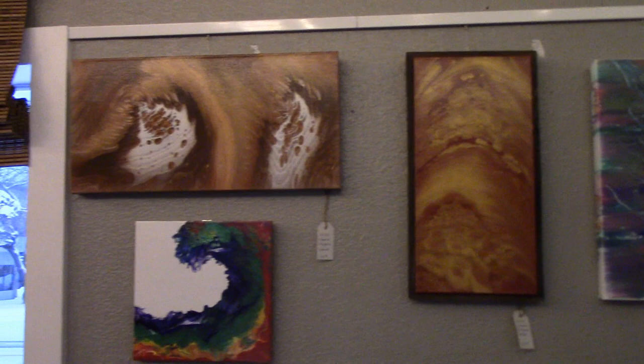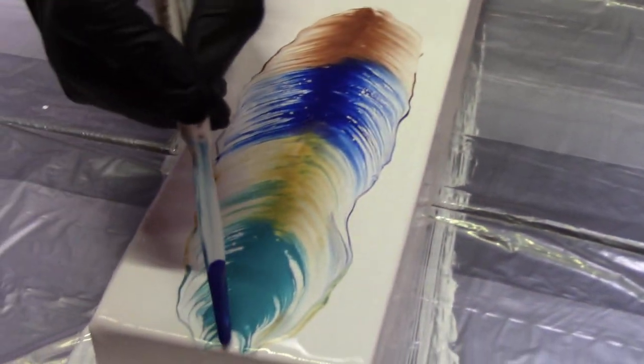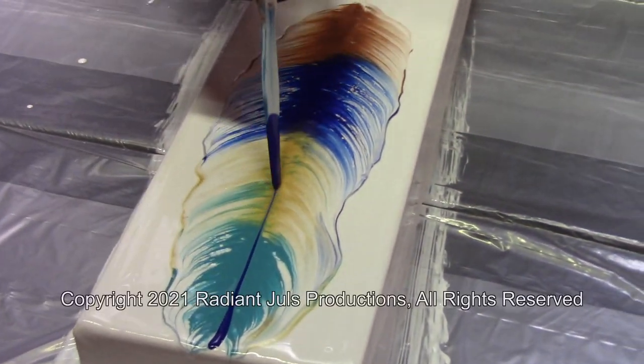I have a little studio in my backyard where I create the artwork, and I basically take appointments — anybody is welcome to reach out to me on social media, Instagram or Facebook. Send me a message and we can set up a time for you to come look at all the pieces that I have. I also do a lot of custom artwork for individuals for their home. They can select what size canvas they would like, come in and look at all the colors available, and we can custom make pieces together. I just use a tool to break that vein that you would see in a feather.